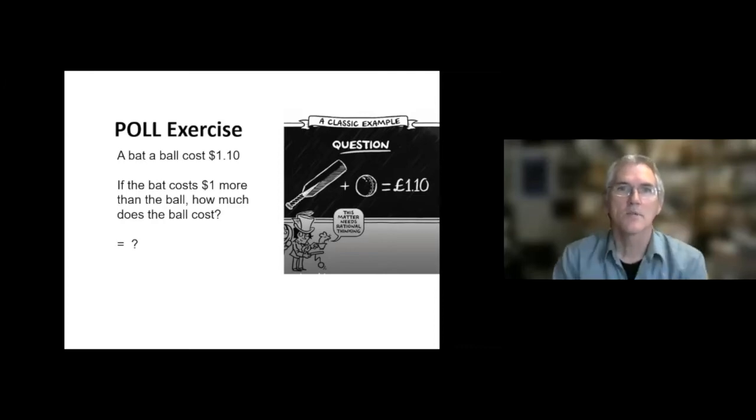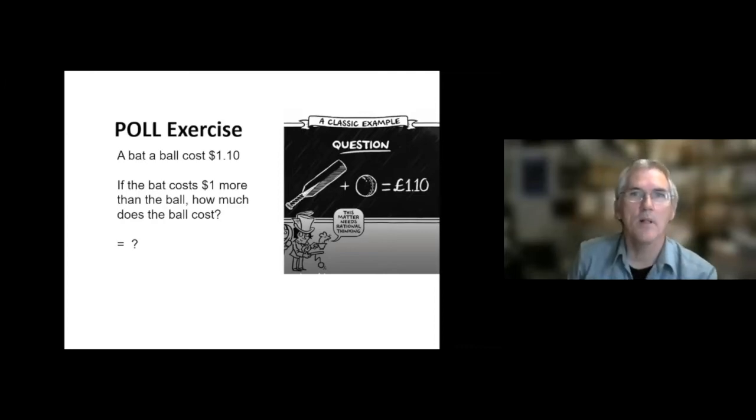Okay, a couple more seconds and I'll close the poll. There we go. End polling, share the results. So 69%, 70% of you, 7 out of 10 of you said it was 10 cents. So 7 out of 10 of you got it wrong. It's not 10 cents. 10 people in the room got it right, which is 5 cents. And the other 3 have to go and do a bit more mathematics.